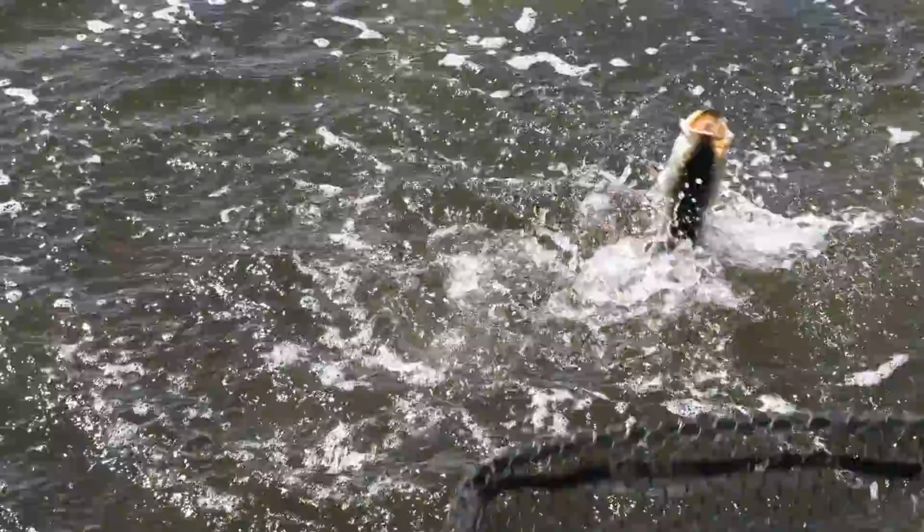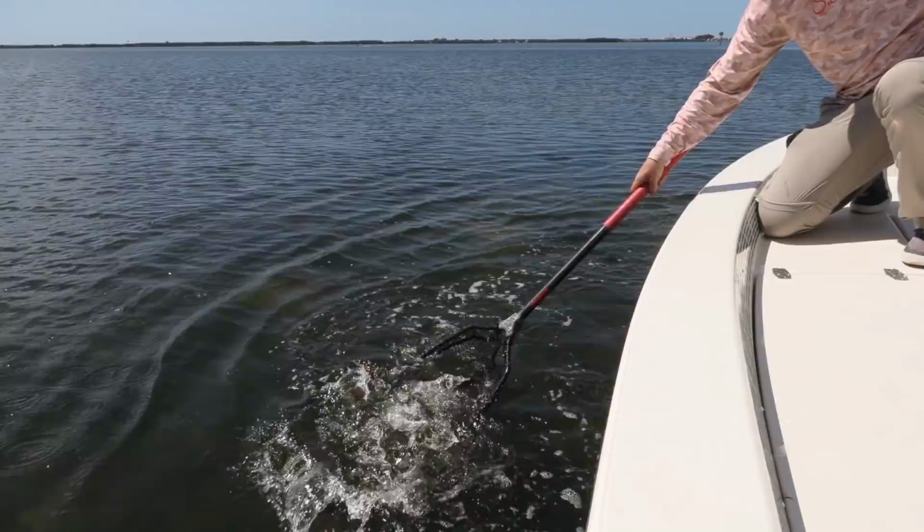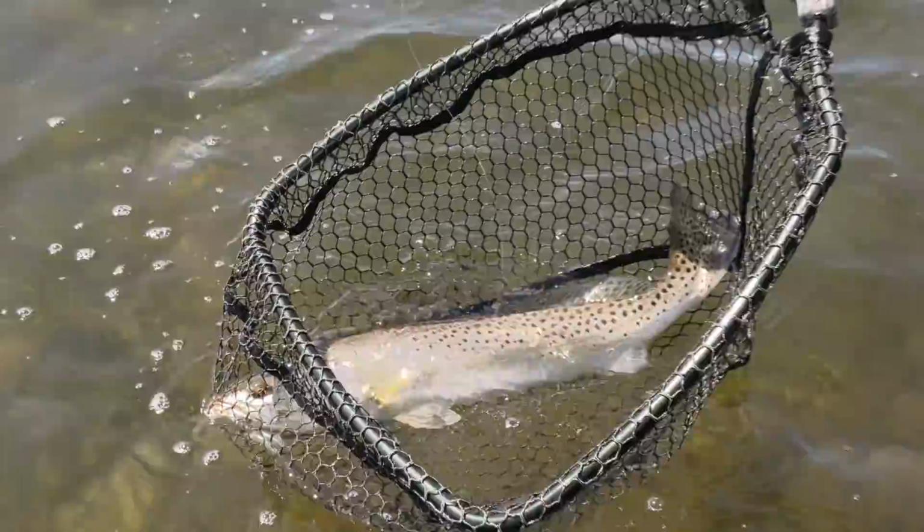Let's see if I can do a better job than Luke did on the last landing. Of course, you got a bigger trout as well. And I'm going to bomb it as well. Not as easy as it looks, is it? Not one-handed, it's not. If I were nice, I'd help you out, but I'm not. But you were just talking about that. A beaut. So yeah, I'm going to do the same rule we did. And this is a 19-inch net. The thing barely fit in there, so it's probably right around the 20 range.